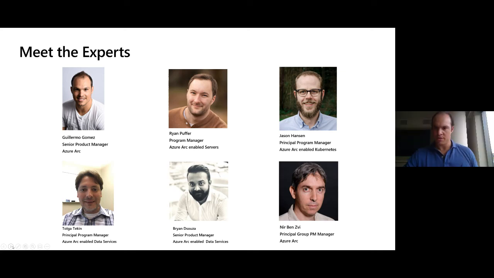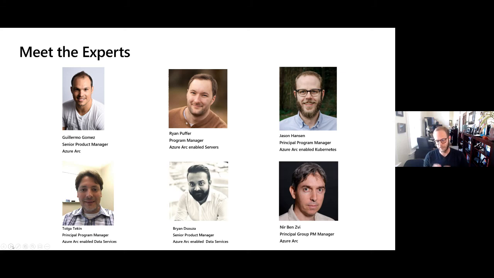Question for Jason. Does Azure Arc play well with OpenShift running on Azure, being either the ARO or GCP from Red Hat? Yeah, that's a good question. So one of the goals for Azure Arc-enabled Kubernetes is any Kubernetes anywhere. And as long as the Kubernetes cluster is CNCF conformant, we should be able to deploy our operator into that cluster and give you basic inventory visibility into the Azure portal, as well as starting to apply GitOps-based configurations to that cluster. So that works for GCP-based clusters that you provision on your own infrastructure or any other cloud provider.